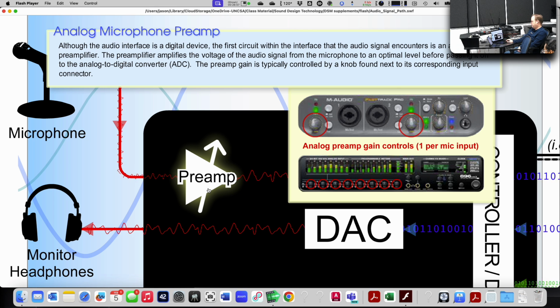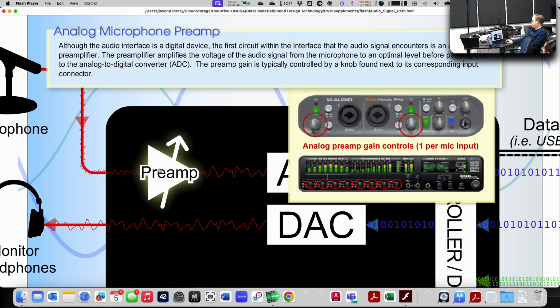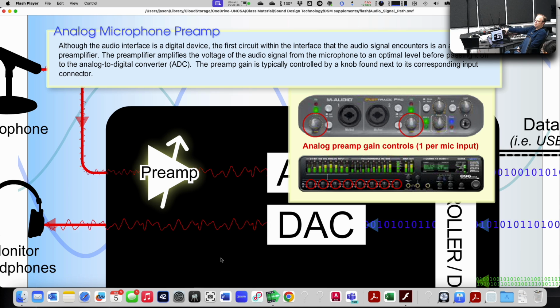Ideally, you want these to be pretty good preamplifiers. You want them to be really quiet. You don't want them to introduce a lot of their own noise into the equation, because the sampling process already creates noise, quantization noise, all by itself. You don't want any other noise coming in. So hopefully this is pretty quiet. It's worth paying for good preamps that are quiet. And this will usually be a knob on the interface, or sometimes you'll be able to control it digitally with a piece of software on the computer.